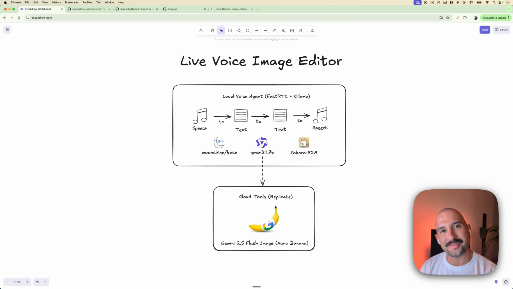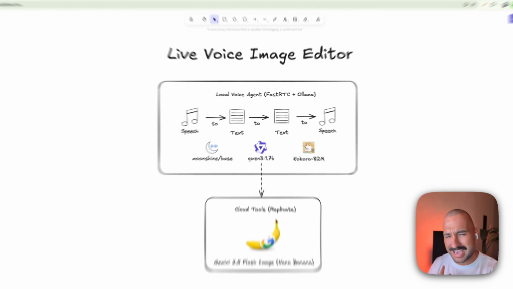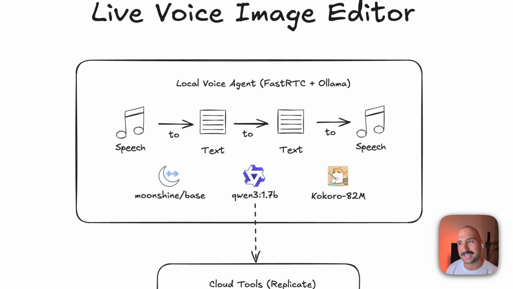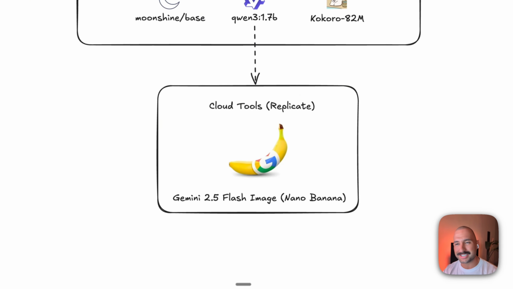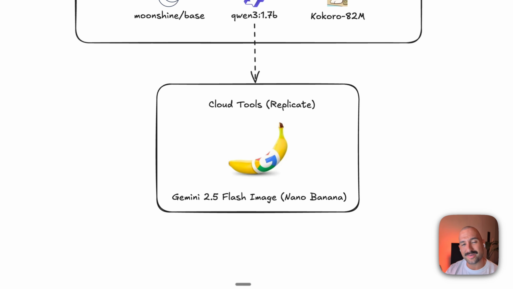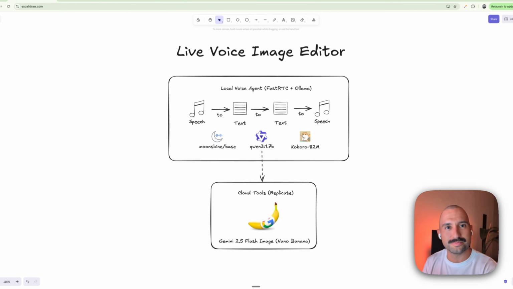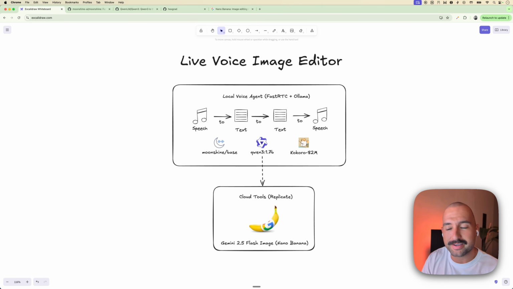Hello everybody. In this video I want to show you a really cool project that I built recently, these past 2 days, and it combines two of my favorite things. One, voice agents and real-time voice communication, and two, the very trendy and very popular Nano Banana model, which is a tool for you to edit images, to create, to be creative. Combining those two things, I think, is really cool.